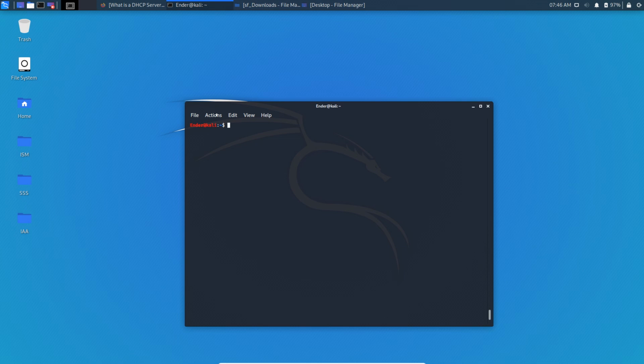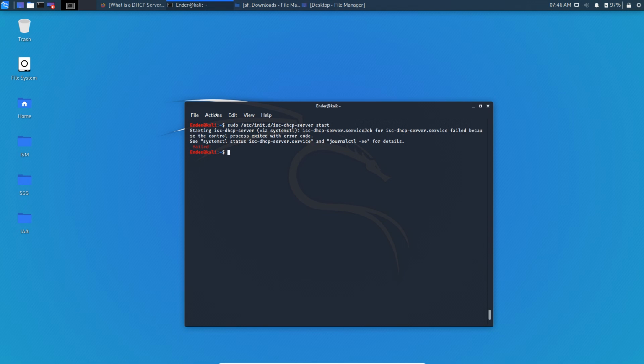After that, let's try to start the server by typing in this command right here. If you press enter, you might think that this command starts the service.